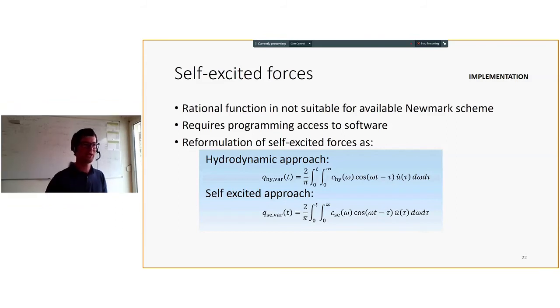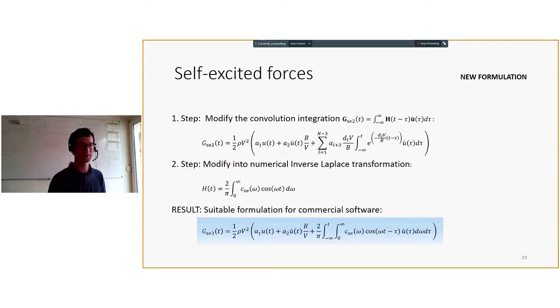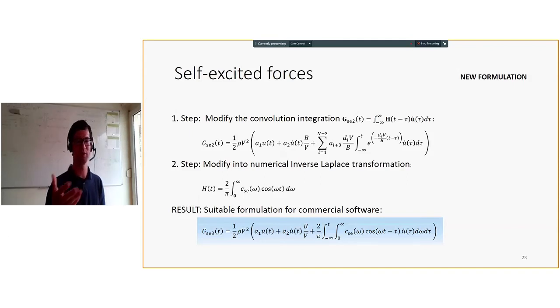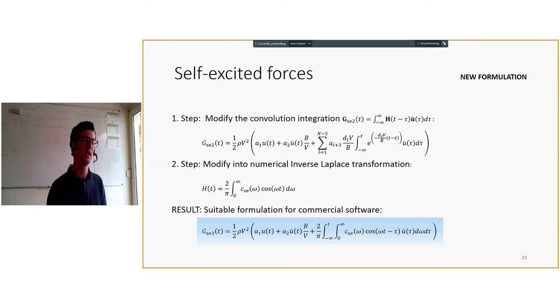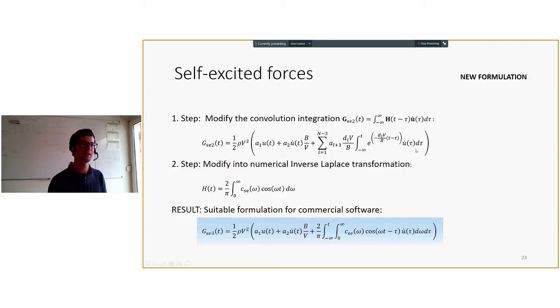What we had to do was pretty much rewrite the whole rational functions, and we did this in 2 steps. You see here the end results of this reformulation, which will be explained in detail in the PhD. We did this in a way that we first changed the convolution integral, where we convolute over velocities instead of the displacement. We came up with the expression presented here, and you can see at the end we convolute over velocities instead of the displacements.